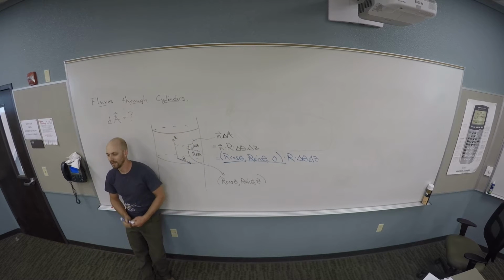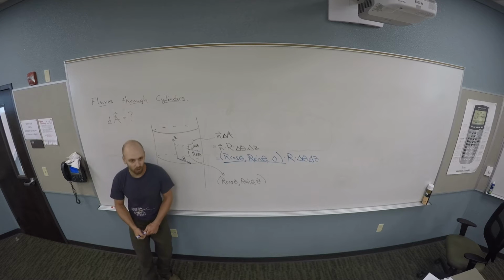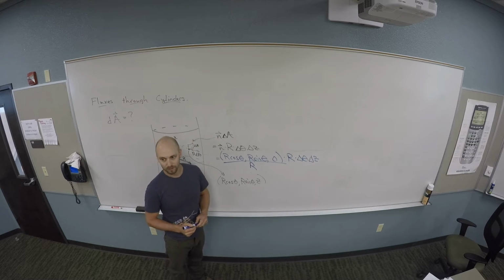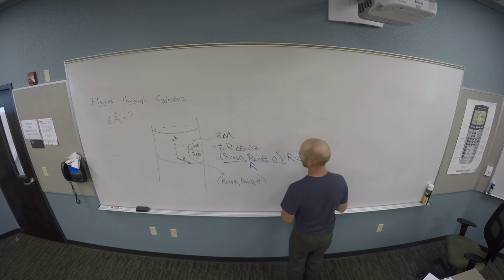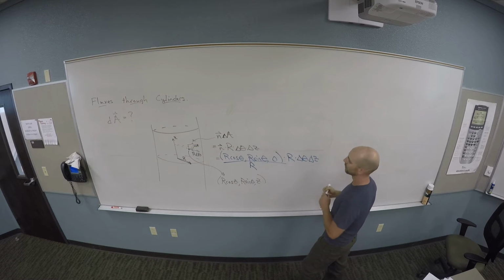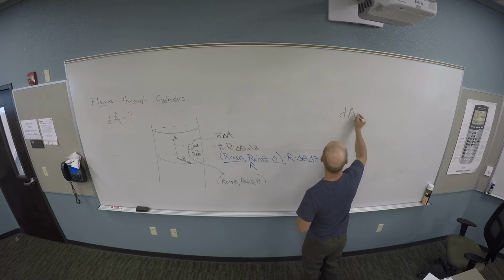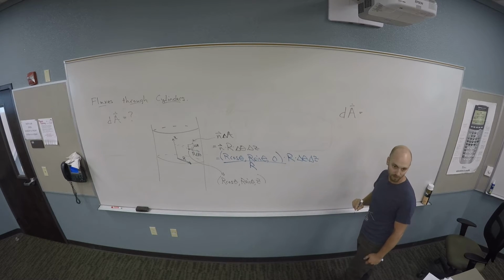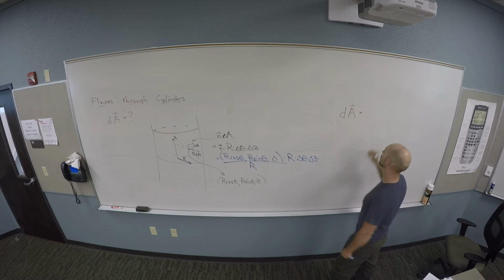And I need to make that n a unit vector. Yeah, I've got to make it unit length. How long is this vector right now? Yeah, r. It is r long, right? So how long does it need to be? It should be 1 long, right? So I should divide it by r. So grand total here, what's my new formula? The dA vector is n hat, cosine theta, sine theta.